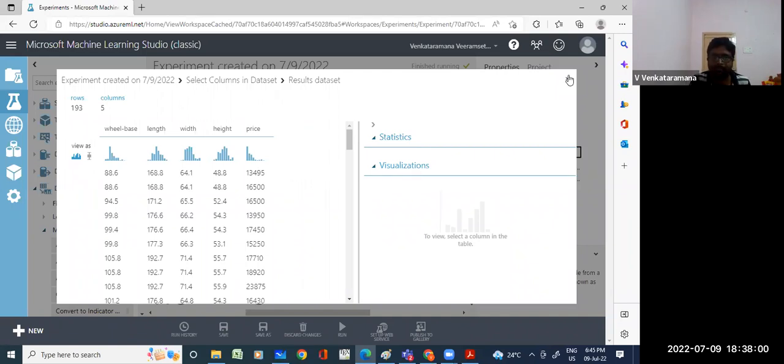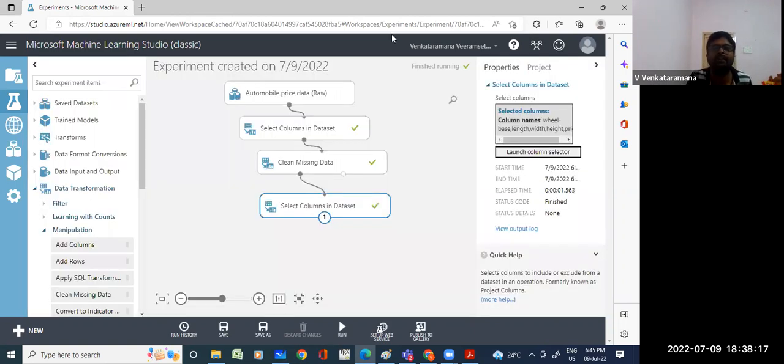Hope you understand it now. So this is the data. Now I have a total of 193 samples and 5 columns. In my data, I have 193 samples, 4 input features and 1 output feature. So students, anyone can respond. What are the input features I have considered here for the automobile price prediction?